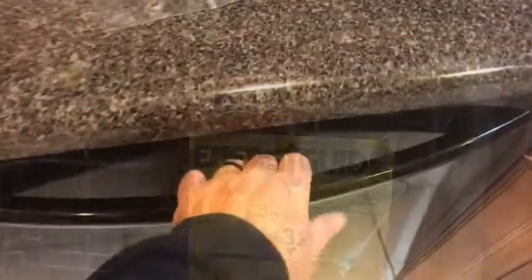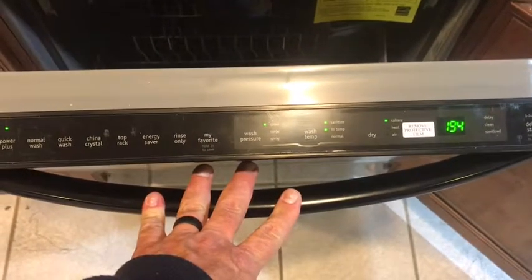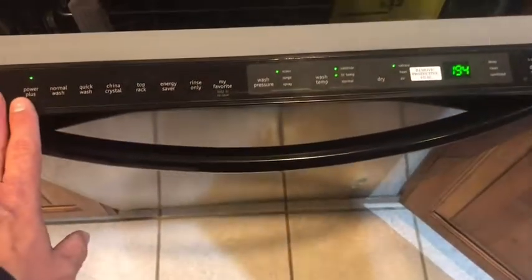That concludes the dishwasher installation. Make sure everything's working appropriately and everything looks like it turns on good. And then your wife should be very happy.